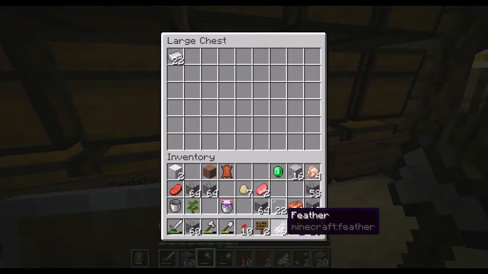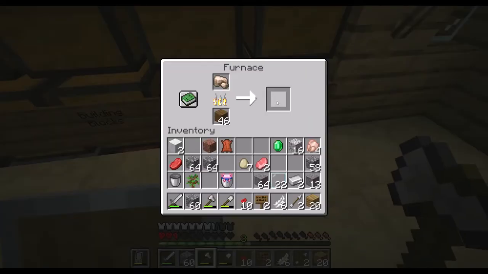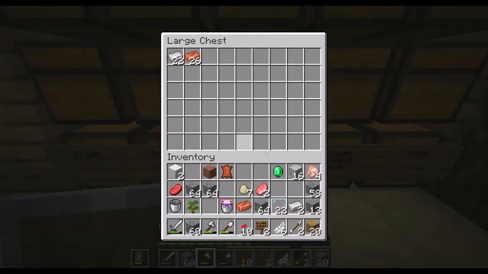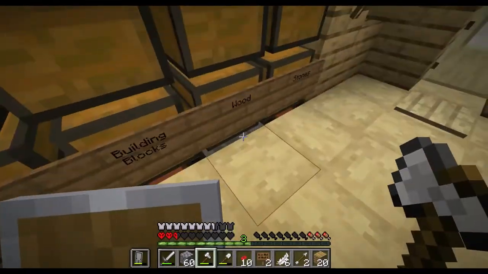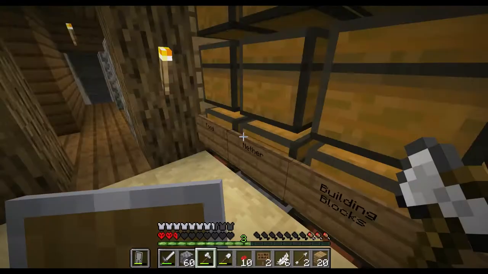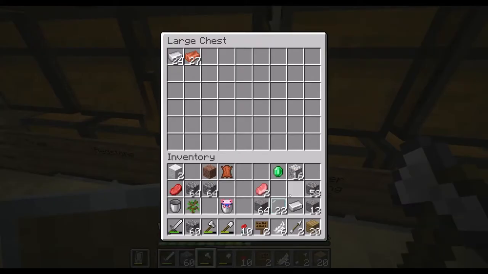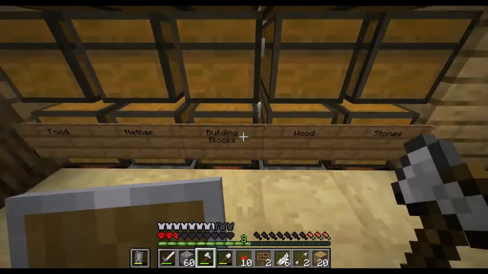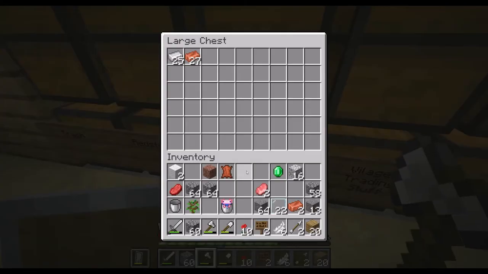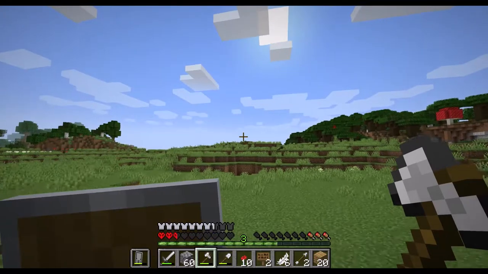I do not value copper at all, if I'm being honest with you guys. Copper is just useless. I feel like copper just exists to be annoying. I said I hated copper. I said I like the block. I'm not a huge fan of the ingot just because it's practically useless.